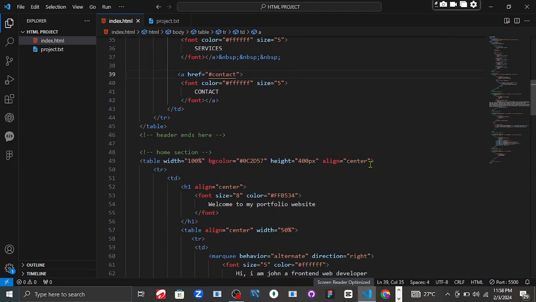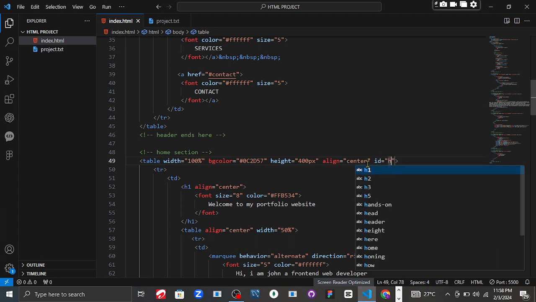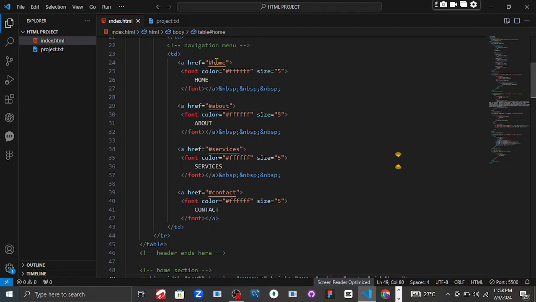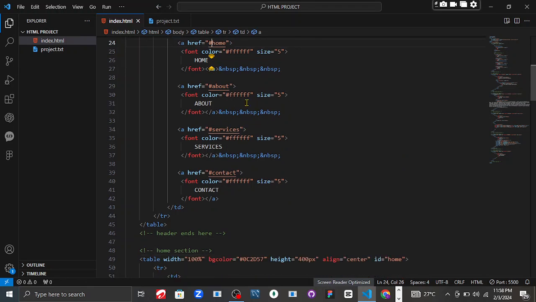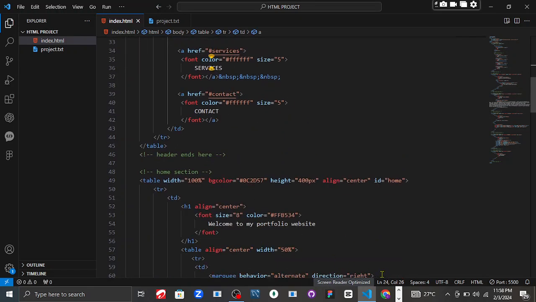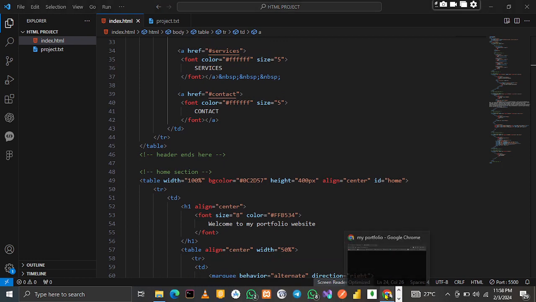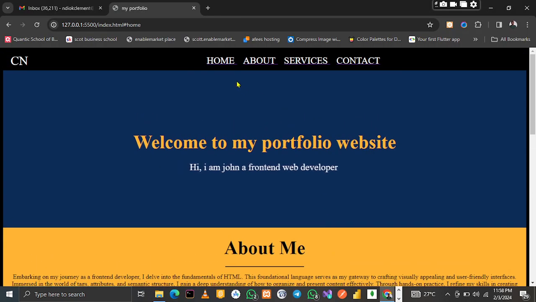So let me click on ID home. Okay, so this ID has to match the anchor link hashtag here. So you might not really understand this, but when we get to CSS, we will be able to build on stuff. Okay, so if I click on home now, get that. About, same thing. Services, same thing.